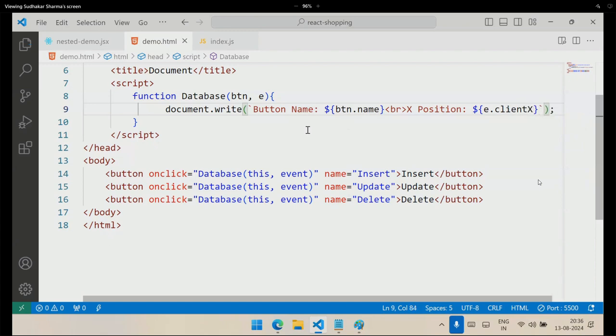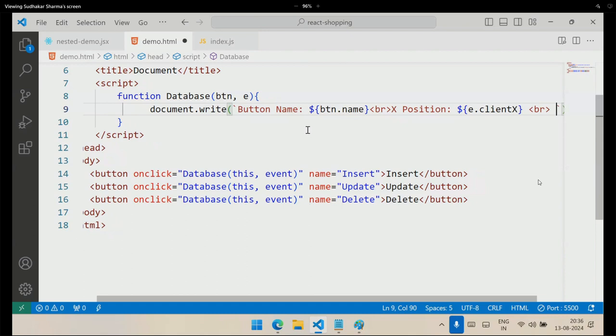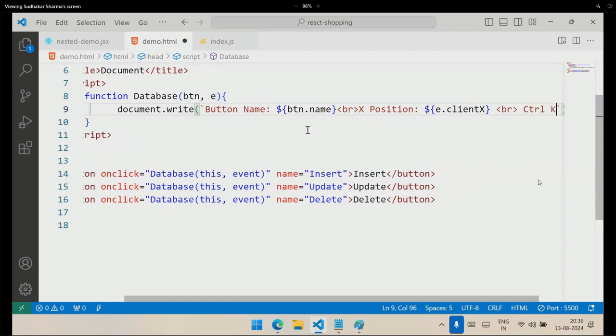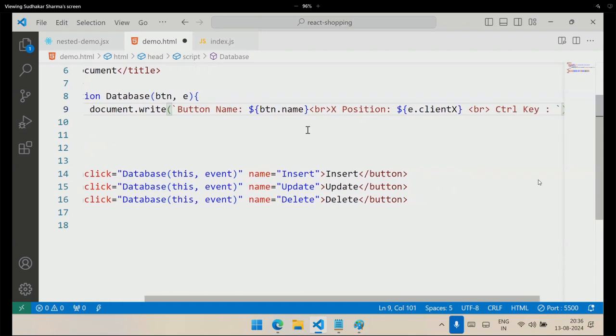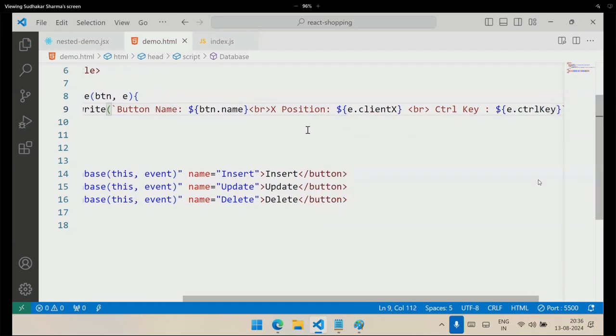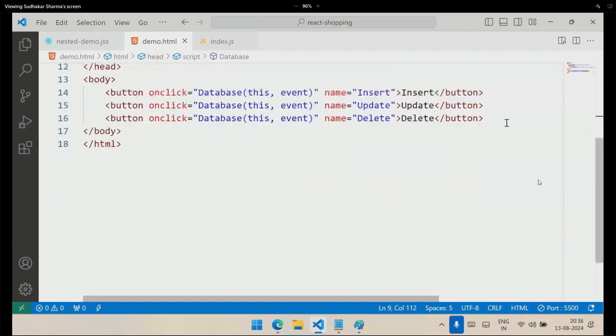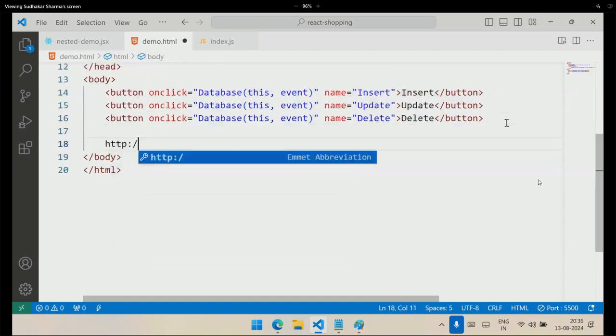I want to know whether they clicked with a control key or not. Then e.ctrlKey. That means it will verify whether they used a control key or not. Why? For example, suppose I am typing some website address here, http://www.amazon.in.